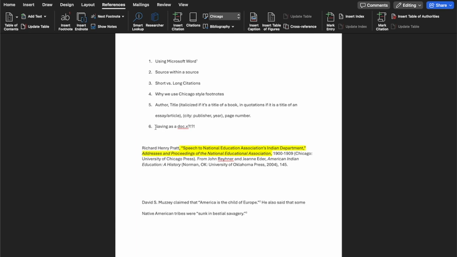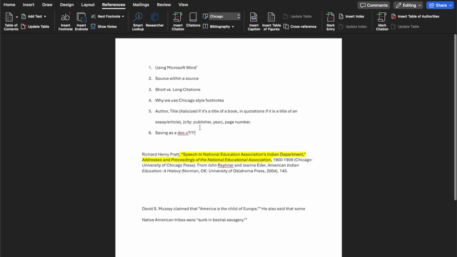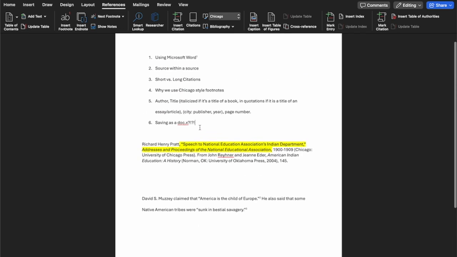Yep. And then one last thing, saving as a .docx. I really struggled with this, because last year I started having classes where they only wanted .docx, and I'm a PDF girl, so I'm like, what's .docx? I feel like some of you might be having problems with that too. I know this might differ depending on what computer you have. This is a MacBook, but I would imagine it'd be similar for other types of computers and laptops as well.